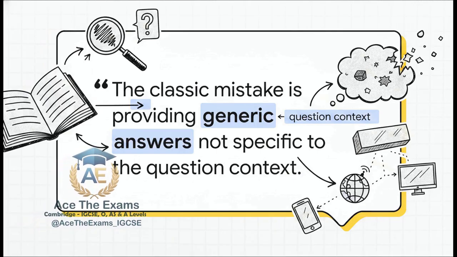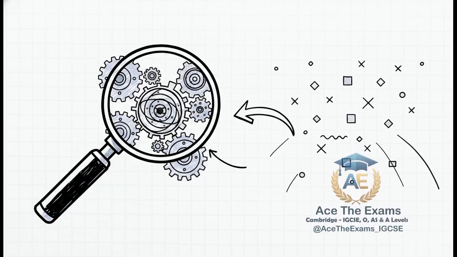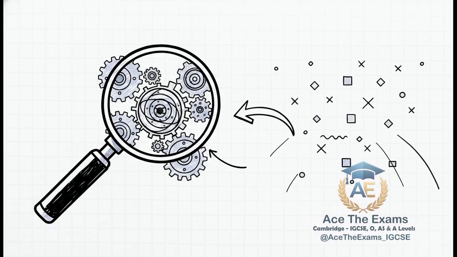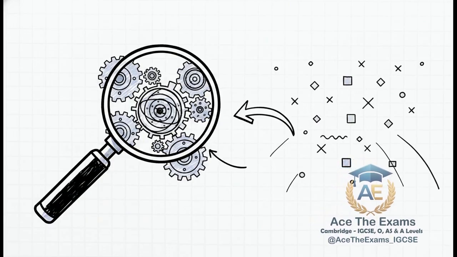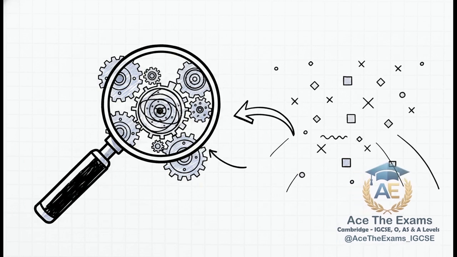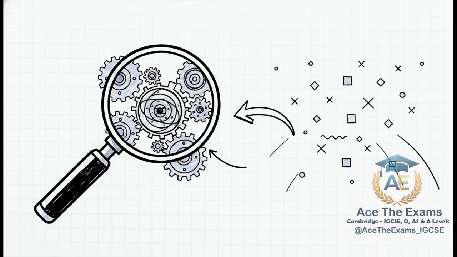And that brings us to the core academic benchmark for this entire syllabus area. The examiners are looking for analytical depth over superficial breadth. What does that actually mean for you when you're sitting in that dead silent exam hall? It means Cambridge requires logical, structured reasoning. They are looking for thinkers, not just memory banks.